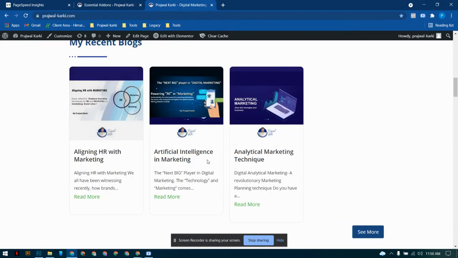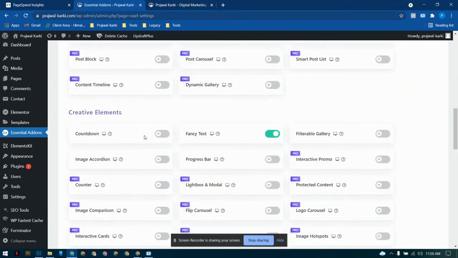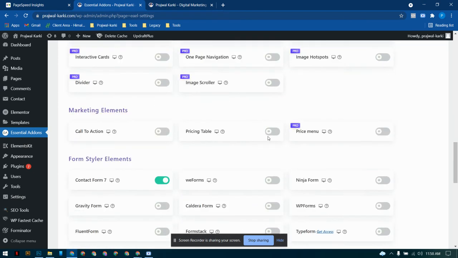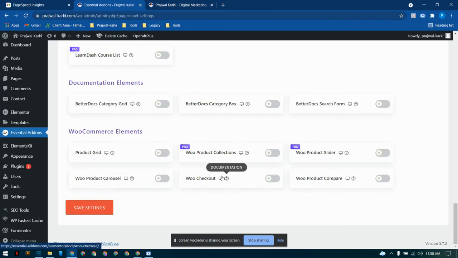Just turn on the ones that you require and disable the ones that you don't. I see this is still turned on. I don't require fancy text, so I would turn it off as well. Contact form saving is turned on because I need it. Similarly, just turn off whatever you don't require.